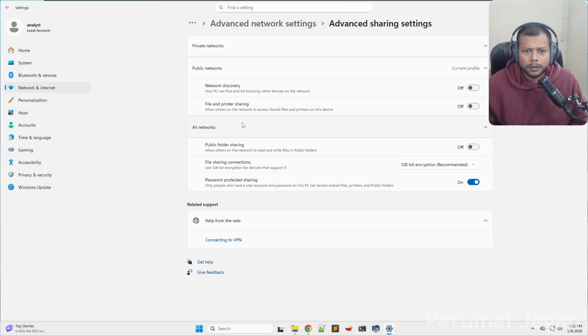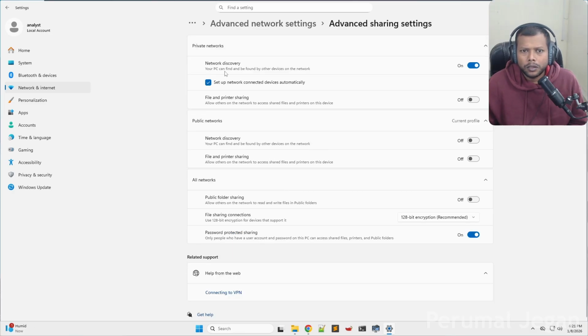Allow others on the network to access files and printers on this device. I think it makes sense to disable these things.